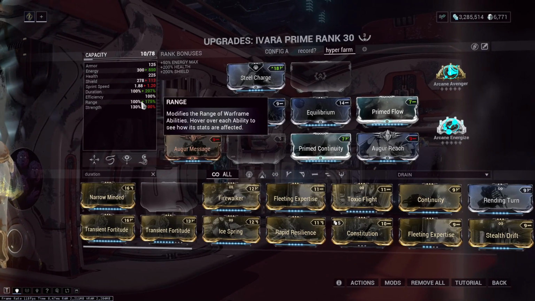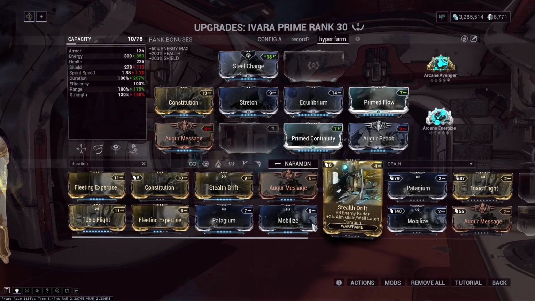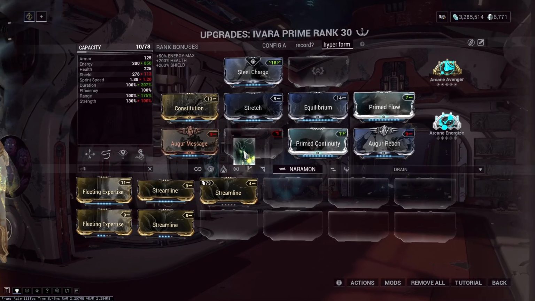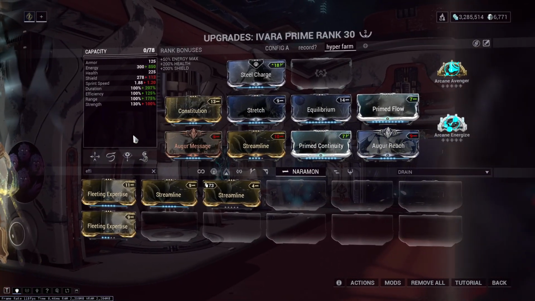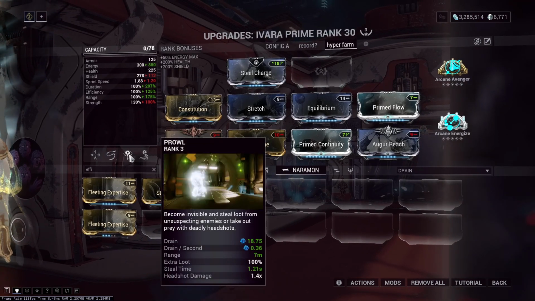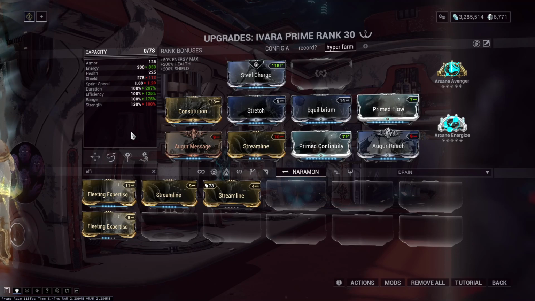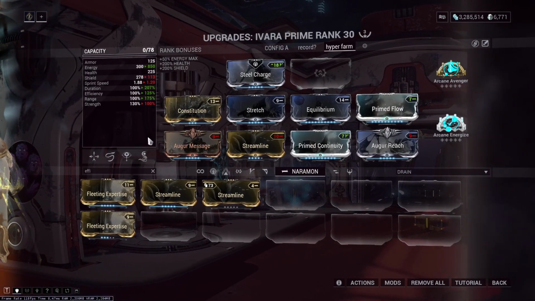You would try to get range up. In this situation, you could also do like a Streamline. Yeah, like this, whatever. To keep Prowl up as much as possible, keep the drain down as much as possible. But you really want the range and you really need the steal time down. So it's constantly popping. So this would be something that you would want to do as an alternative.